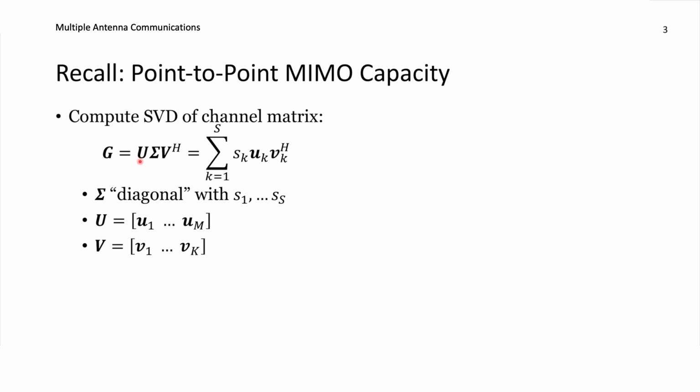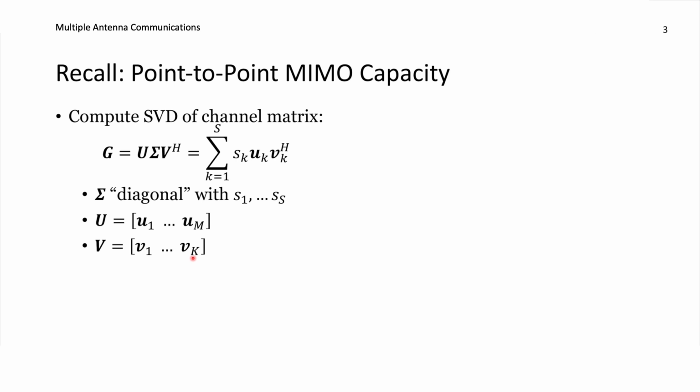And we can divide this channel matrix into three different parts. The left matrix here, U, is called the left singular vectors, and it contains U1 to UM as the columns. The receiver is utilizing this matrix in order to separate the received signals into different dimensions. And then we have V, which is also a unitary matrix. It contains the columns V1 to VK, and the transmitter should utilize these columns in order to send the signals in different orthogonal directions that are matched to the channel.